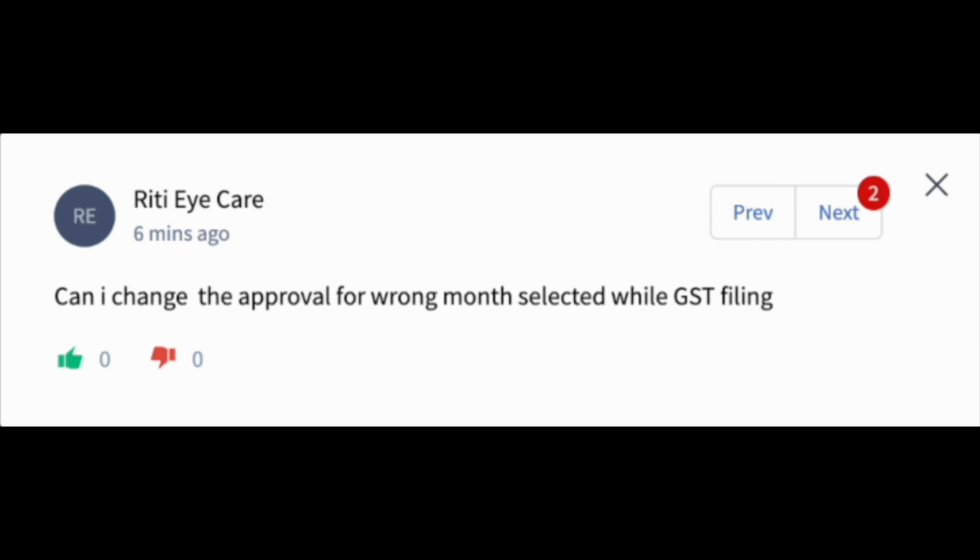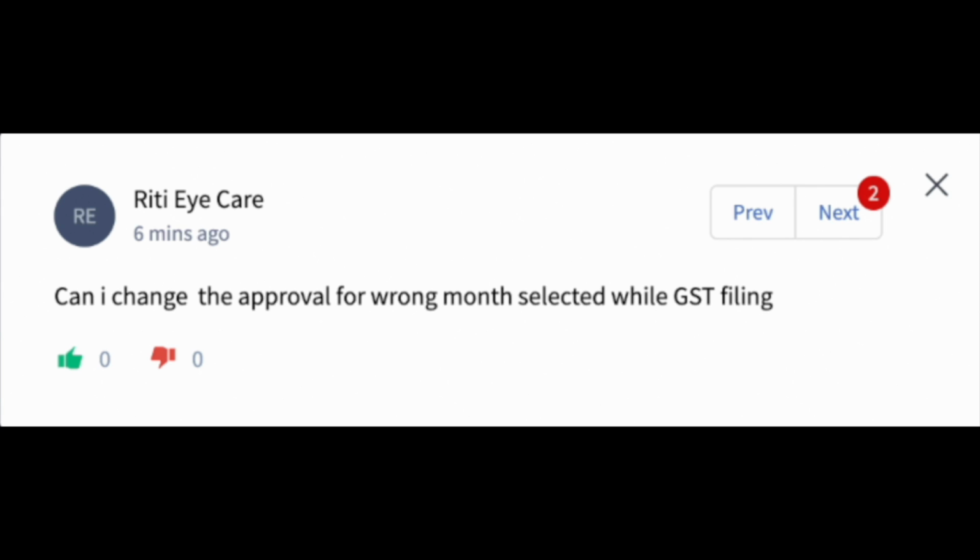There's one more question. Can I change the approval for a wrong month selected while GST filing? So we presume that you are filing the GST returns from Zoho Books itself, and you have submitted the filing for approval, but you've done it for a wrong month instead of your respective month.